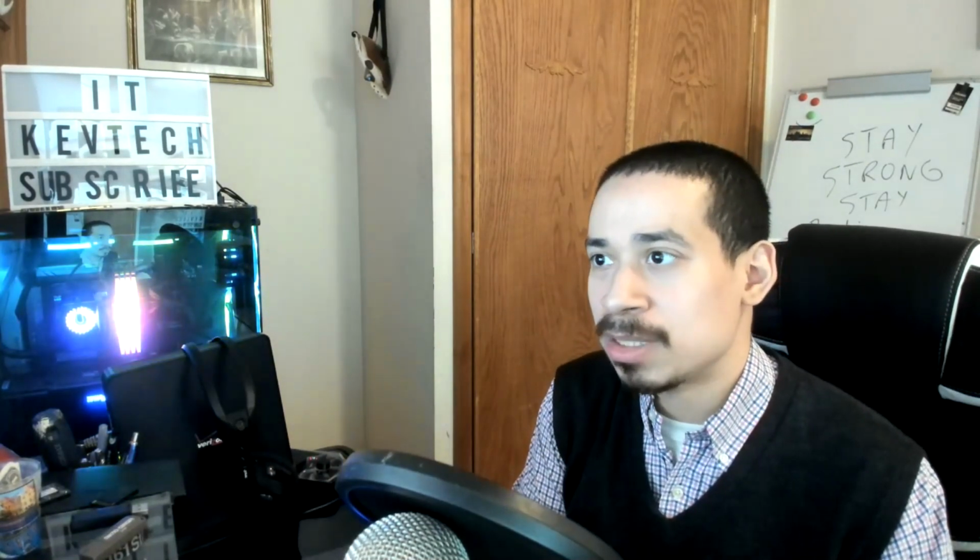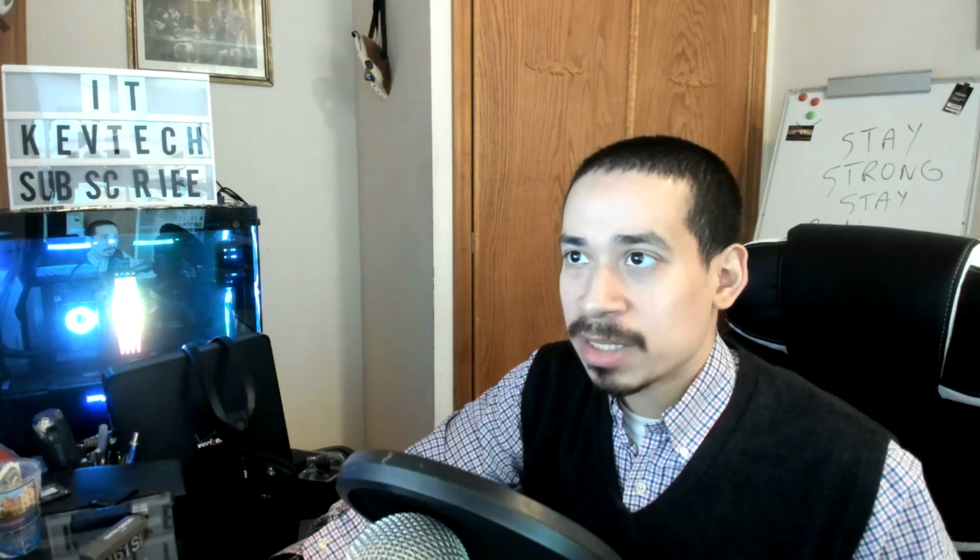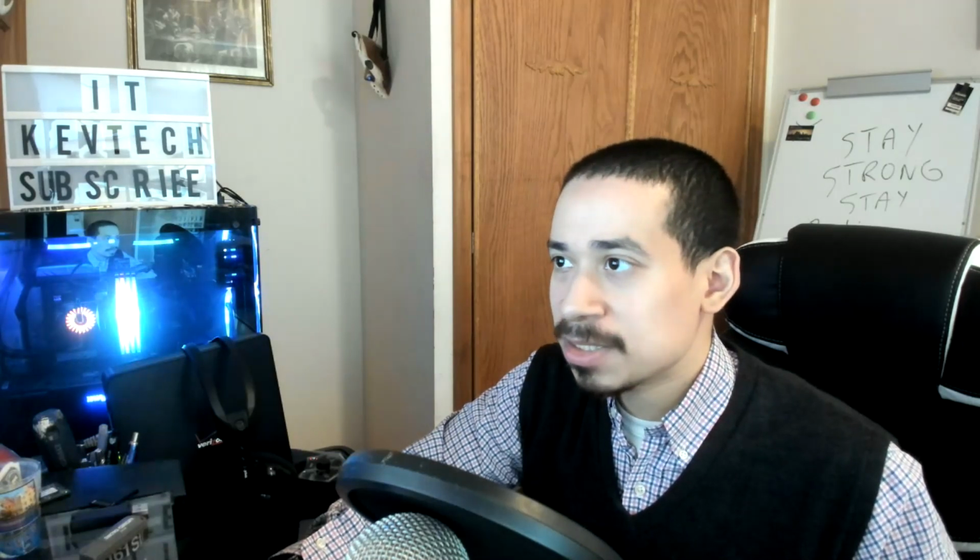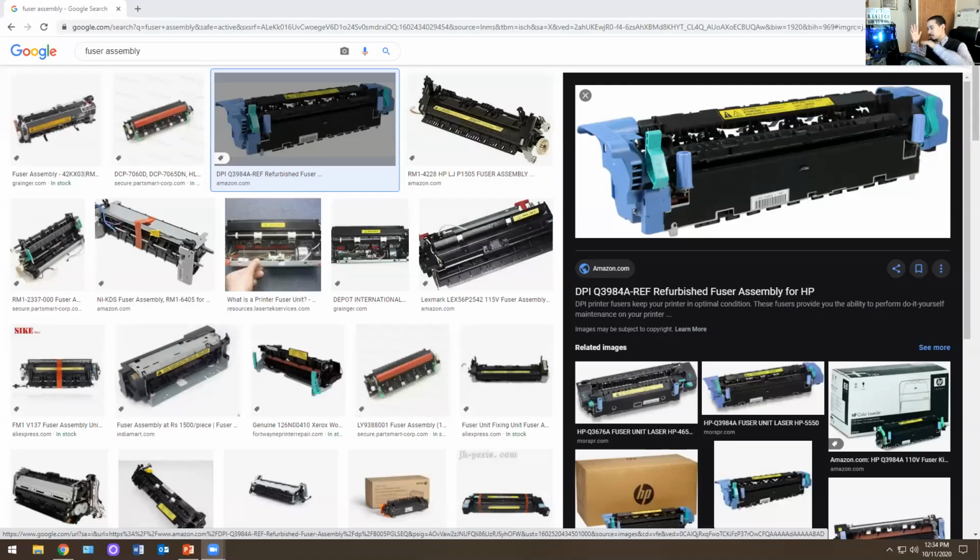And what does that look like? I'll show you how it looks right now, just for you guys that are new to IT. So, fuser assembly. Let me show you a quick screenshot of that. Just give me a second. So yeah, it looks like this. You have different ones, but literally the paper will smudge, and it's because your fuser assembly probably needs to be replaced. It stopped working for some reason. Then your paper or the job, whatever you're printing, is not working anymore because this is not working anymore. It's in charge of heating the paper.